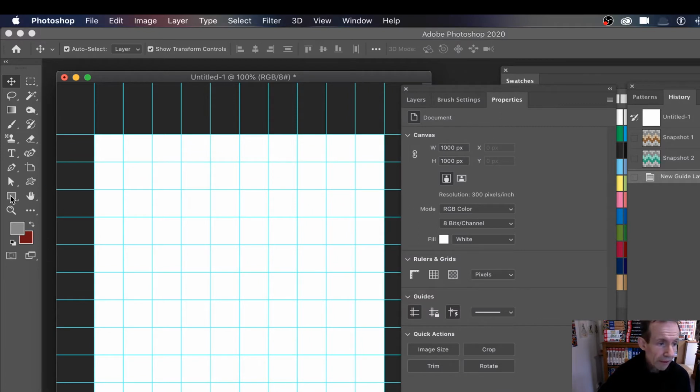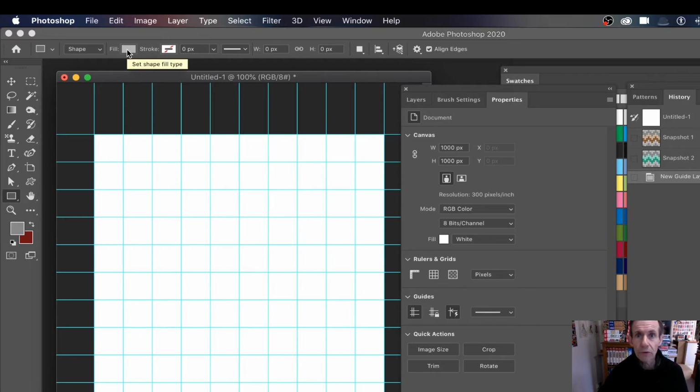Now I'm going to go over here to the rectangle tool, and with the rectangle selected, make certain you're using shape. Not much use otherwise. So fill. Now you could of course use just a pixel layer, just as easy, but I like to use shapes, much more flexible. So I'm going to set fill there, it's a very light grey. And then I've got a stroke set to nothing and 0 there.